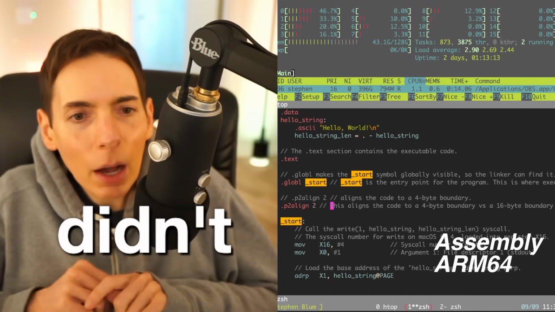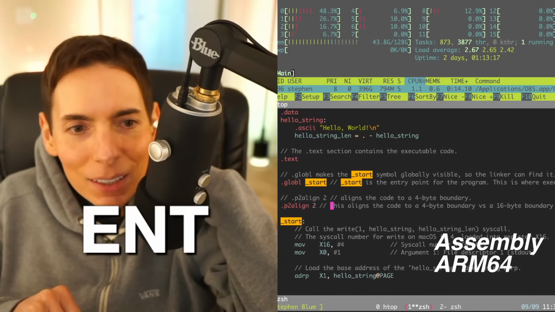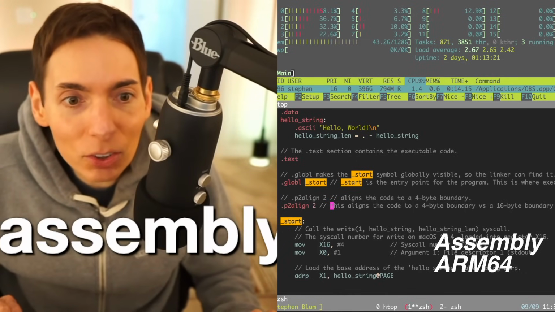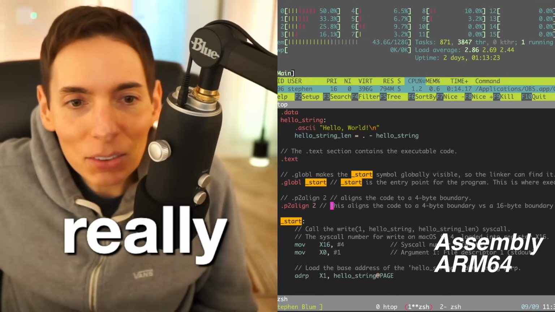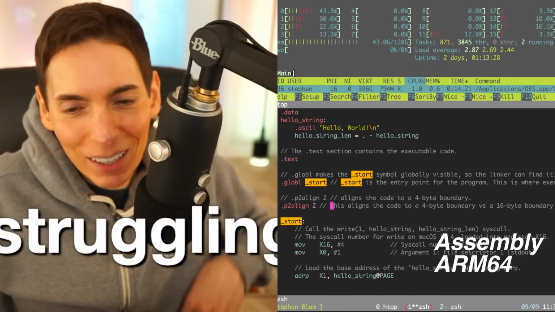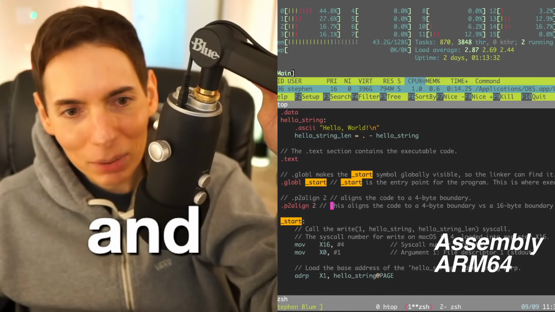Hey, Christopher, I'm still amazed that Chris Sawyer wrote an entire game. Roller Coaster Tycoon was written in assembly. It was? Really? That is impressive, because I'm struggling. I've been programming for decades, and assembly is challenging.